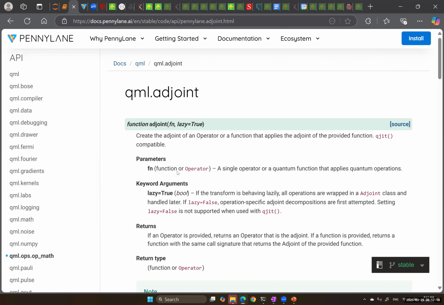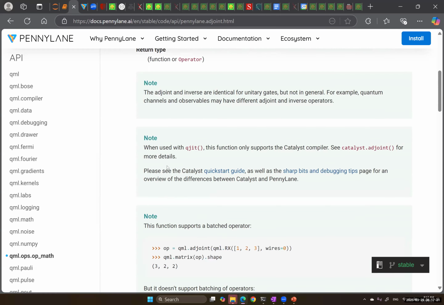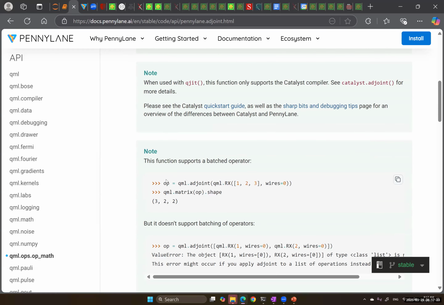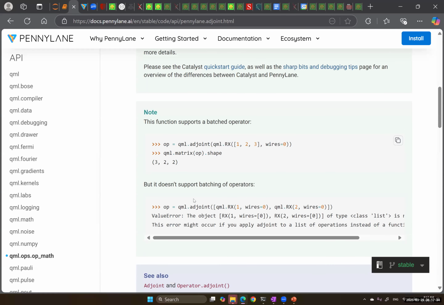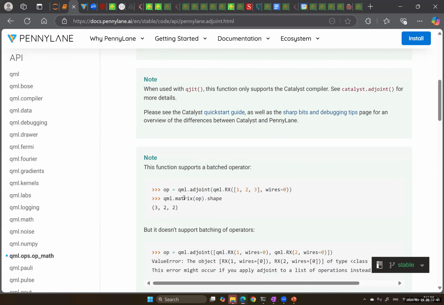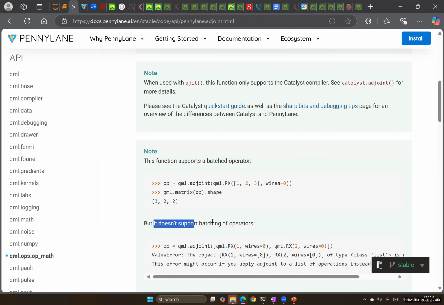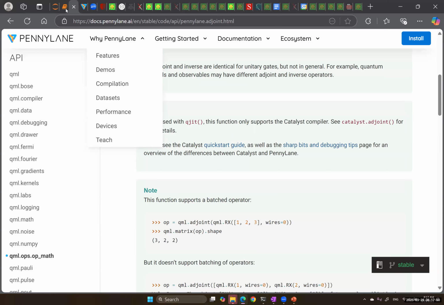Okay, so this is applying the adjoint of these Rx. Okay, this applies the adjoint also Rx. Okay, it says it does not support batching of operator. But that's not really about that.